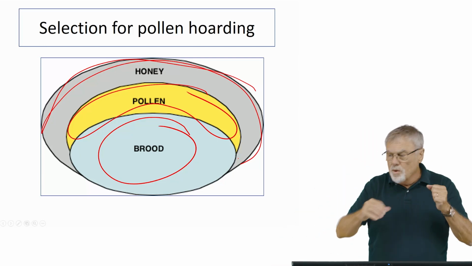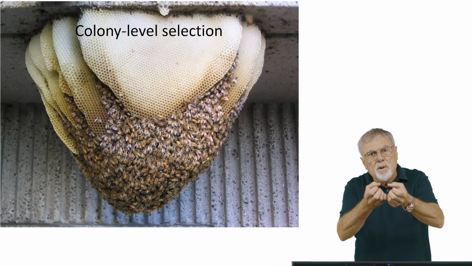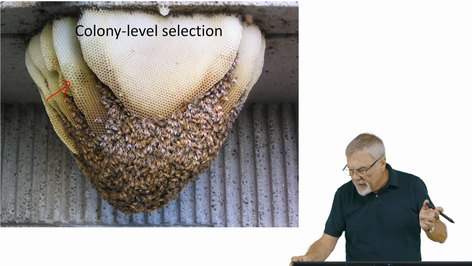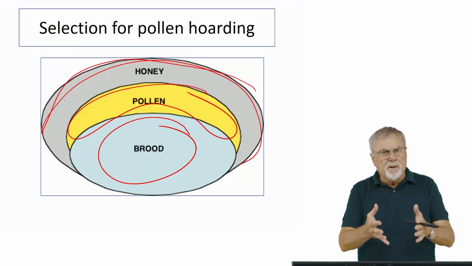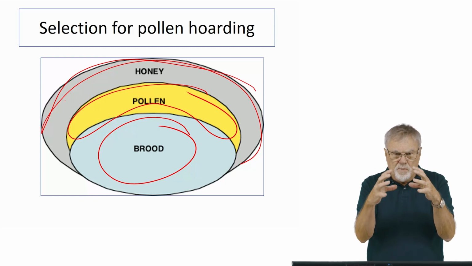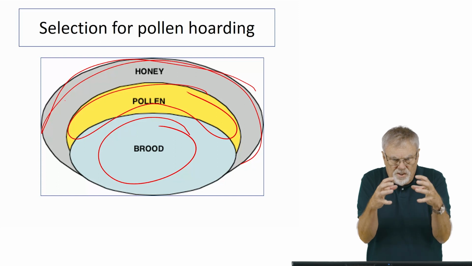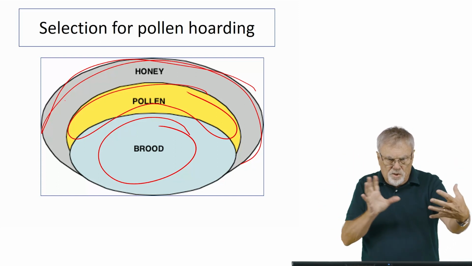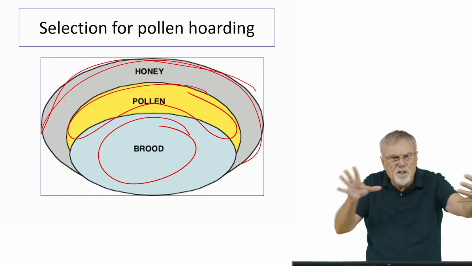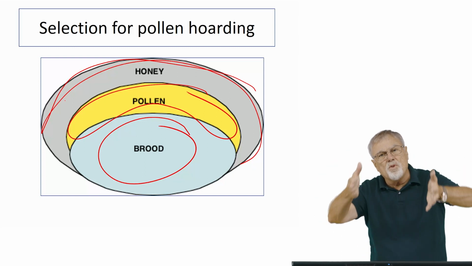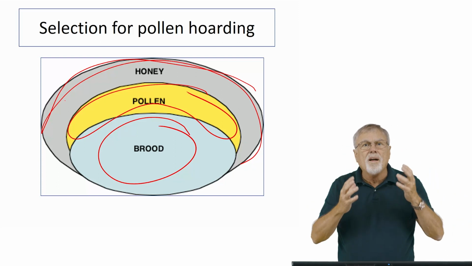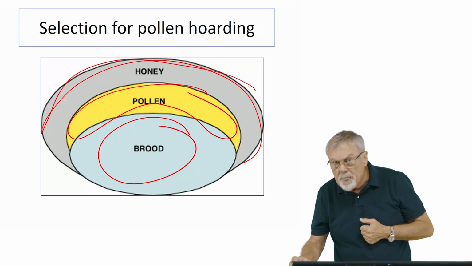So if you went into a colony, if you went into this one, and you removed a comb somewhere near the middle and pulled it out and took a look at it, it would have an organization that looks something like that. And that's because you can think of the organization of a nest as being concentric hemispheres. In the very center, you have the brood, and then the outer edges surrounding it, you have the pollen stores in a very thin layer, and then all the honey is stored in the outsides and to the sides. But of course, this is being done on vertical parallel combs, but it gives you sort of an overall idea of the architecture of the nest.